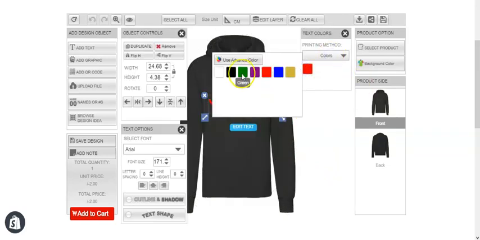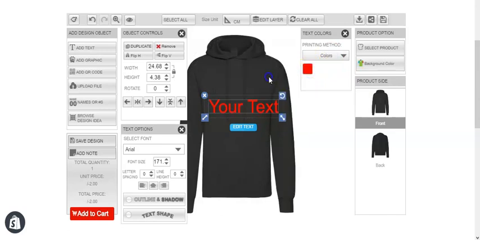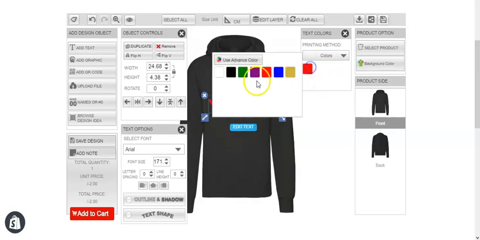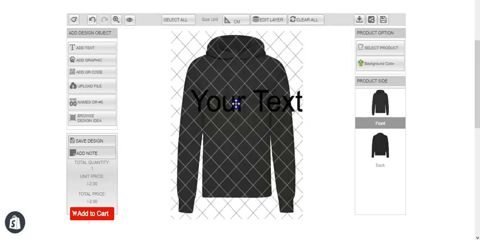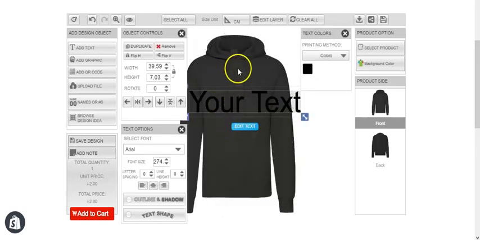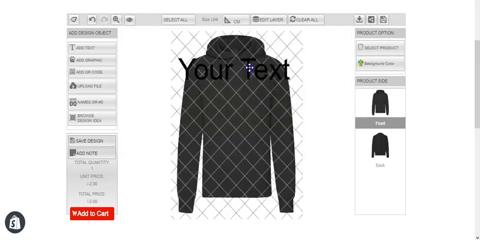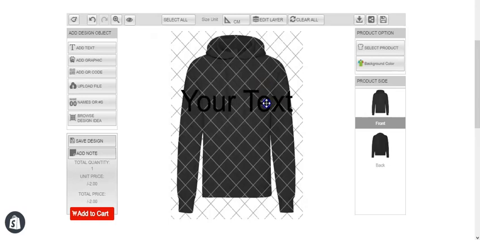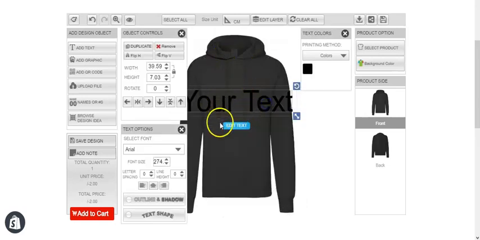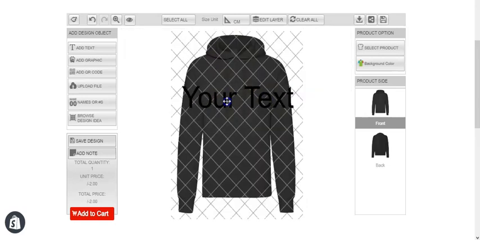you can see that there is somewhat a little bit of color blending, which means the color is translucent. You can see the threads and all the other things, creases and everything that there is of your product. You can see them through the text.